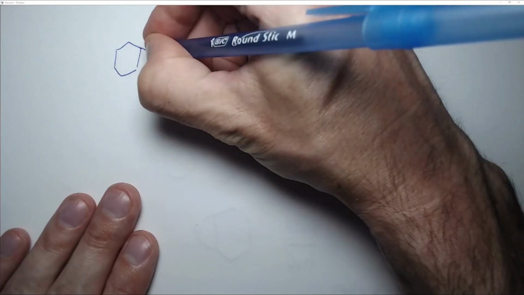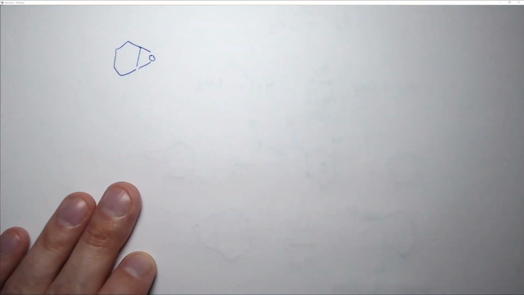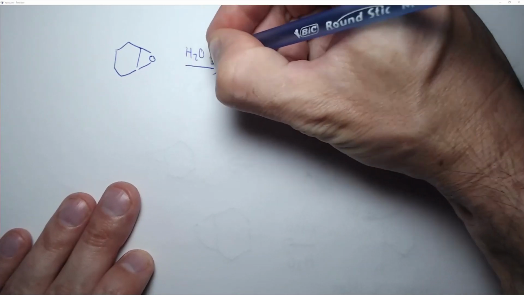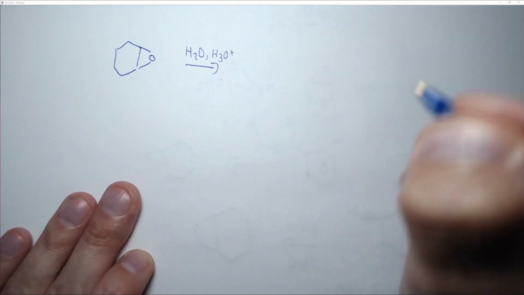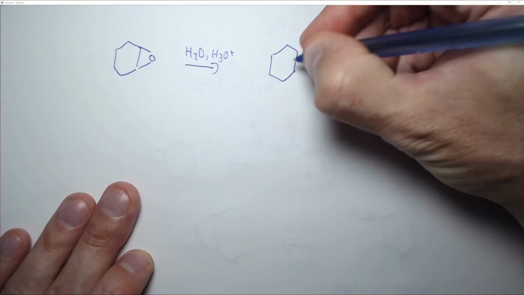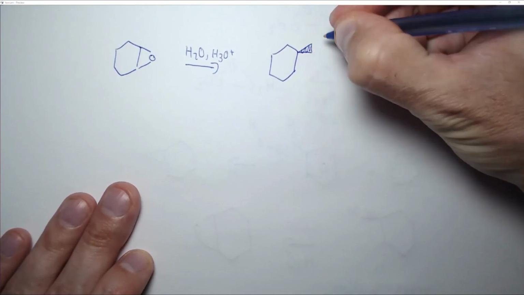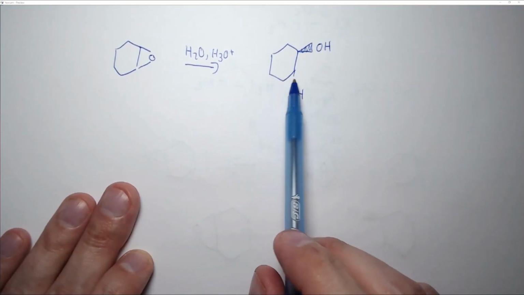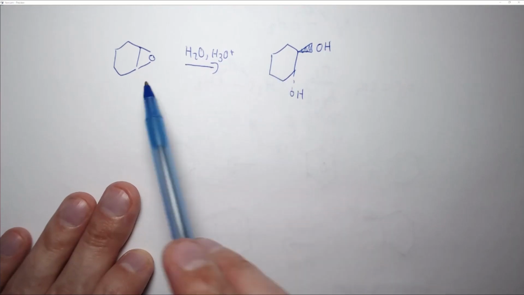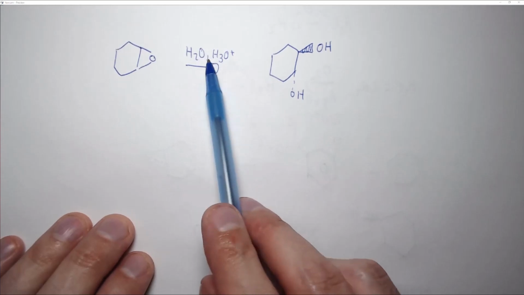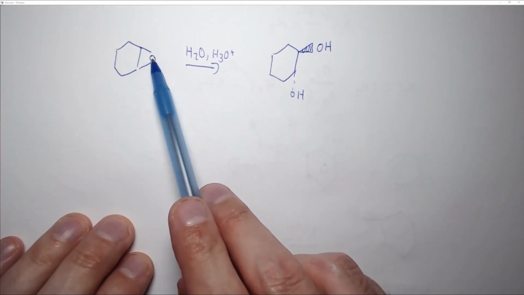Let's take the one that we just made before, the cyclohexanol ring with an epoxide. We can open this thing up. If we add water and acid, we can cause this to open and make a diol. So we get an OH on this side and an OH on this side, and this will be a trans 1,2-diol. I'm not going to be super picky about the stereochemistry here of these rings, but if we add an acid, we can open up this epoxide.